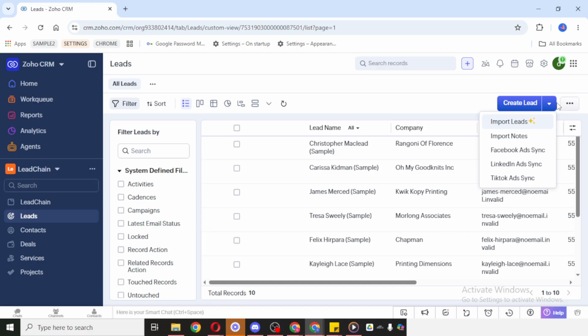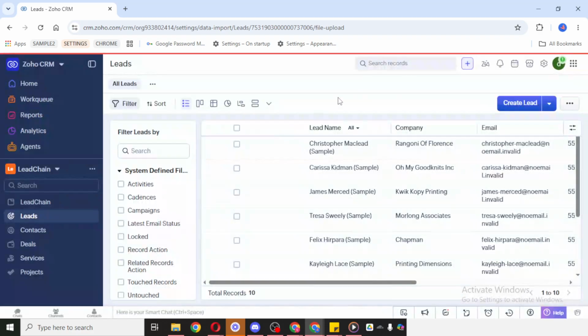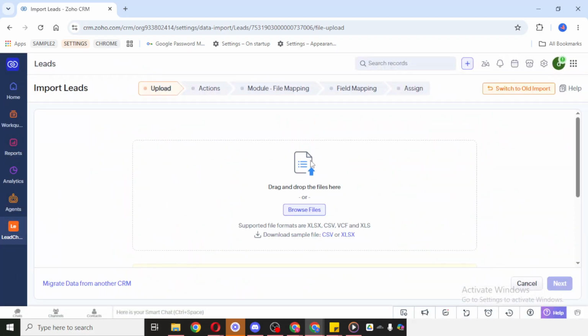This will take you to the Lead Import screen, where Zoho CRM allows you to bring in data from a file. On this page, you'll see the option to upload your file. Select your file from your computer and upload it. Before you do that, it's a good idea to make sure your file is clean and organized. For example, your columns should be clearly labeled so Zoho can recognize what each piece of information represents, such as name, company, email, or phone number. Keeping your file properly formatted can save time and reduce errors during the import process.